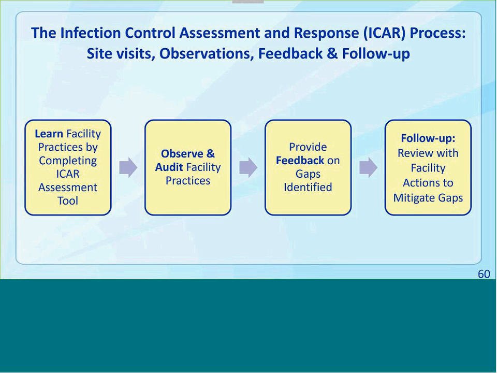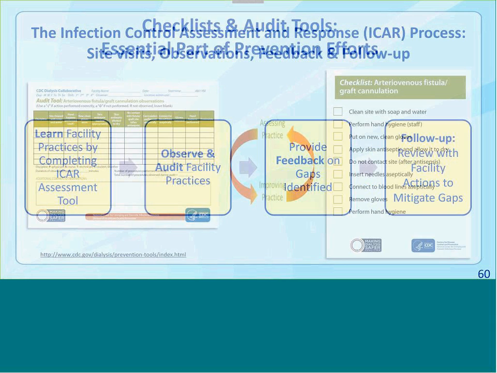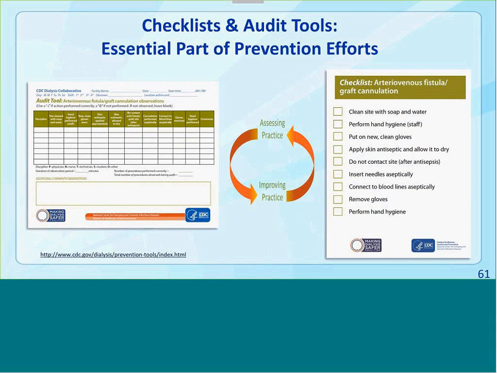And use your checklists and audit tools, and make sure that you're assessing practices and using that information to improve practices, and then it's a continuous circle. You don't do these to do them and report to somebody. Make sure that you use it as an opportunity for improvement, and that you really look at each element. You may do 9 out of these 10 elements perfectly, but that first one that you're not doing is what? Not breaking the chain of infection, allowing that chain to be completed. So make sure that each and every element you have full compliance with.